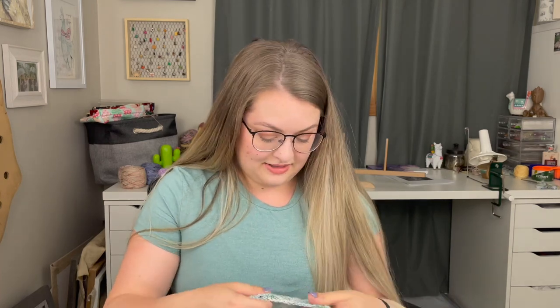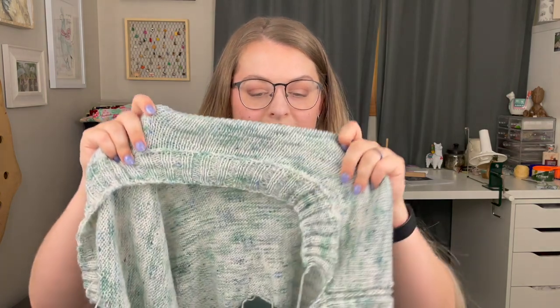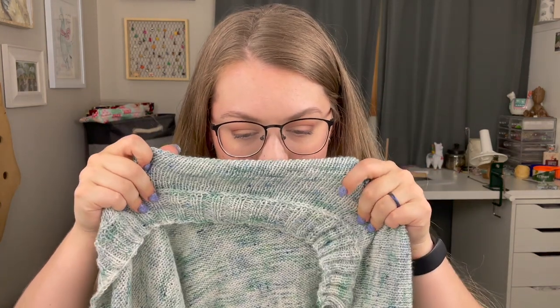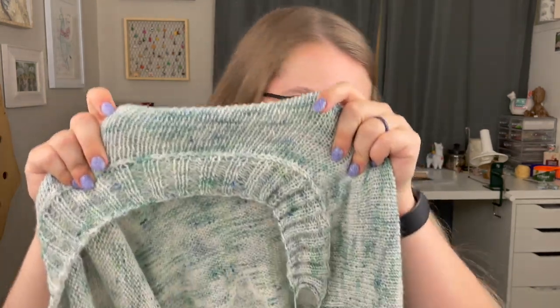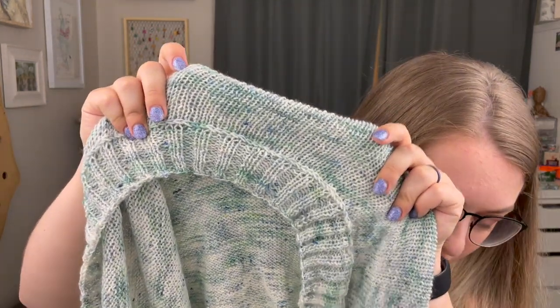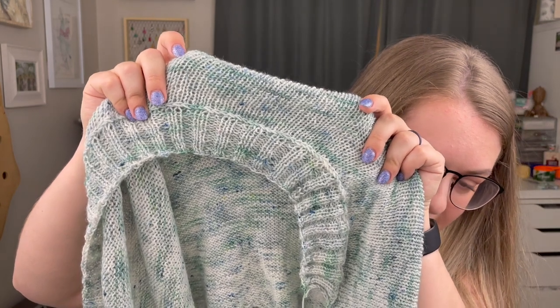And I was just going to leave it, but I'm the type of person where it's really bothering me now. So at some point in knitting this, before I block it, I'm going to rip back the ribbing on the bottom here and knit them with the correct gauge size needles. Because the main reason, if you can see here, there is a lateral braid running. I'm trying to get as close as I can without being awkward, running above the ribbing.